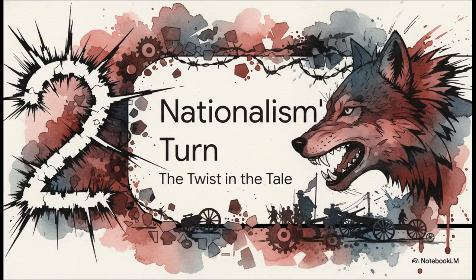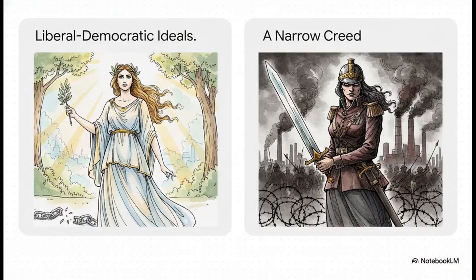But, and this is a big but, here's where the whole story just takes a really dark turn. That hopeful, idealistic version of nationalism, it didn't stick around. As we get towards the end of the 19th century, this idea of what a nation is started to morph into something much more dangerous. And this right here really shows you that change perfectly. On one side, you've got that early nationalism, the Germania version, right? Full of those liberal democratic ideals. But by the end of the century, it had completely twisted into what the textbook calls a narrow creed with limited ends. Basically, it became intolerant, super aggressive, and always spoiling for a fight.